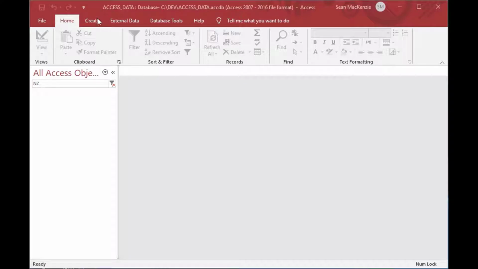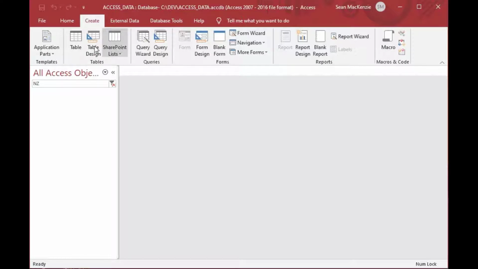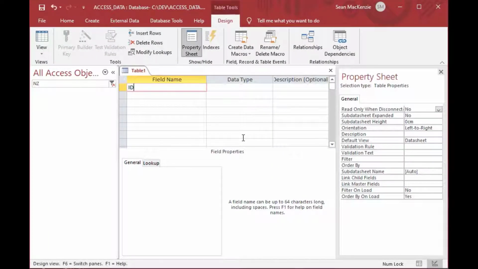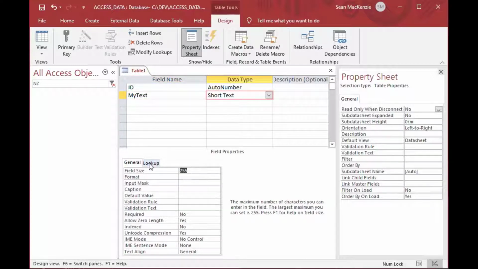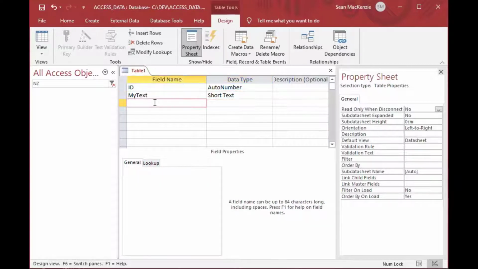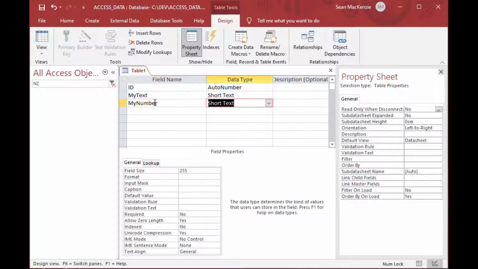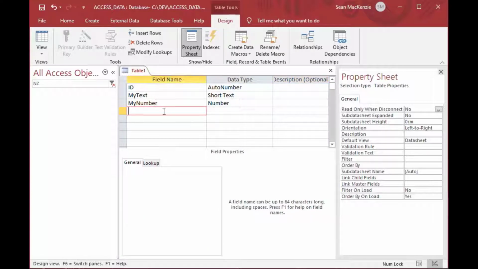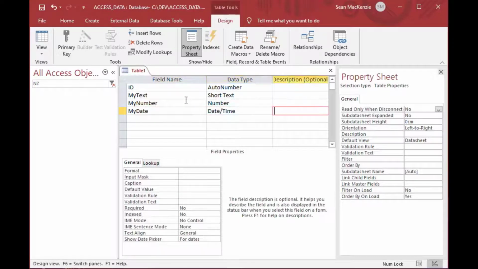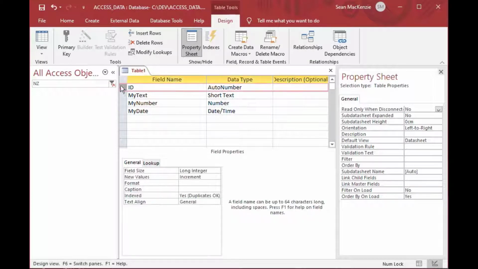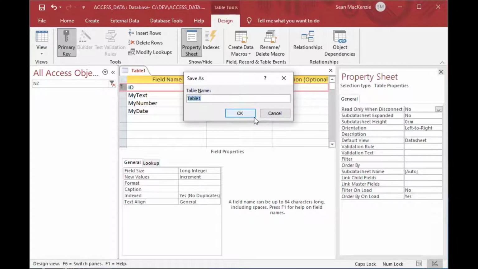Okay, so to get started, I'm just using an Access file that we've used for several other of our demonstrations. It's got a bunch of junk data in here, but we're going to make a new table. We'll put an ID at the top as an AutoNumber, and we'll put that as a key in a minute here. And we'll add a field called myText, and I'll set that to 50 length, and then I'll put myNumber as a number, and then I'll do myDate as a date. And then I'll put a primary key on there, which is good practice, and then I'll save our table, so we've got our table called NZTest.